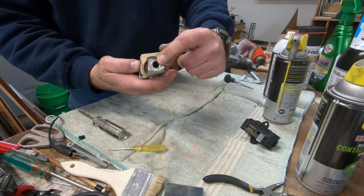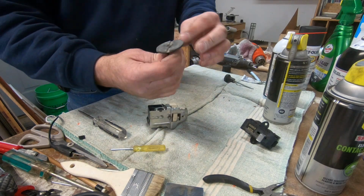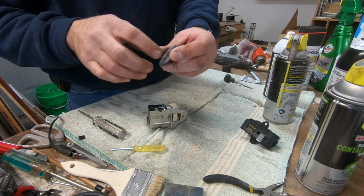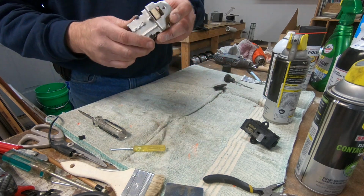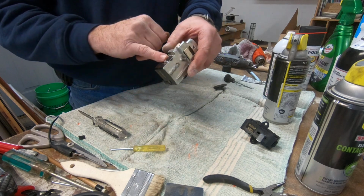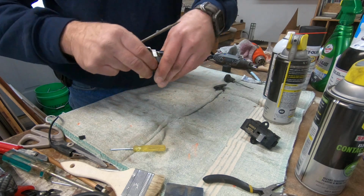It has a pin here that locates it up or down in the dash, and then this locks it to the dash behind the bezel. I just usually use a pry bar or a big screwdriver to get that open. If you've got anything flat like that, a nice wide stiff putty knife would work. Usually they're not rusted too bad unless it's been sitting outside, and then you may not want the switch anyways if it's that bad.